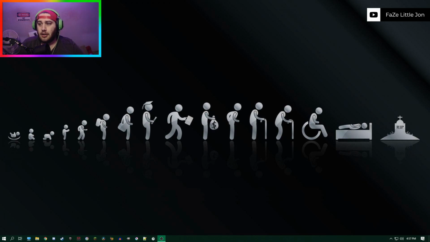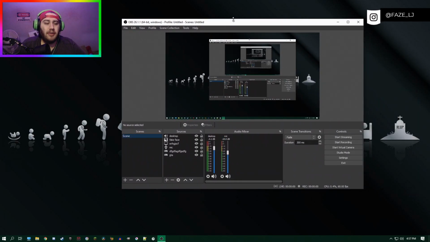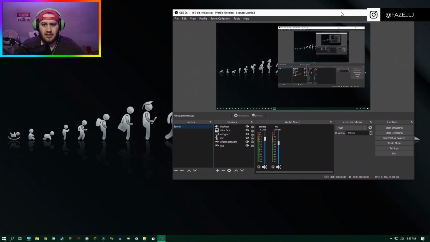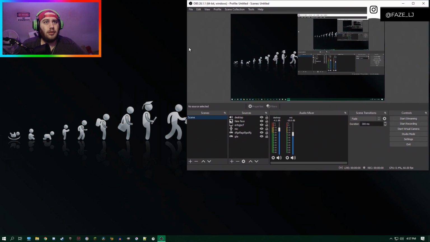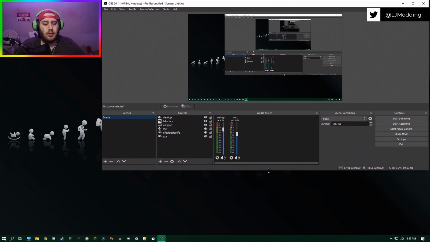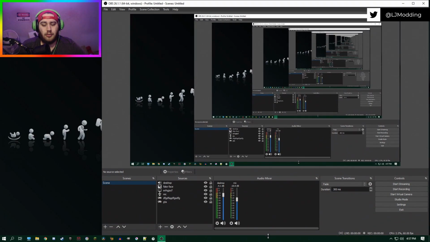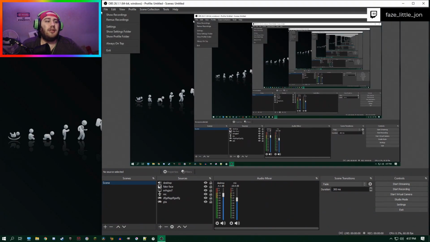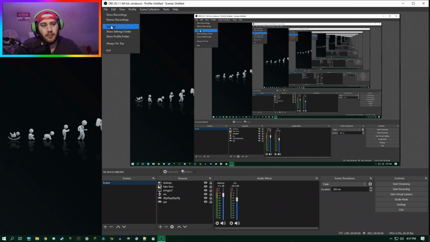So today we are going to be removing pixelation from your Twitch streams. Now, I had problems with this myself, so this is from what I've learned going along. This is for Twitch affiliates, but it will work even if you're not an affiliate. If you're a Twitch partner, I don't really know how to remove pixelation because I don't know the amount of bitrate you're going to get because it varies.